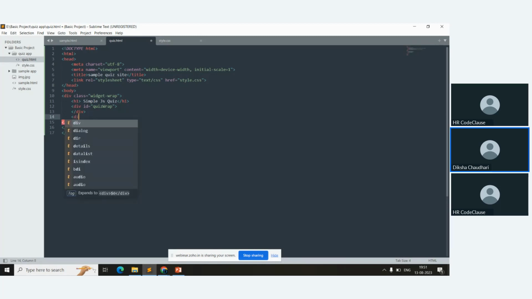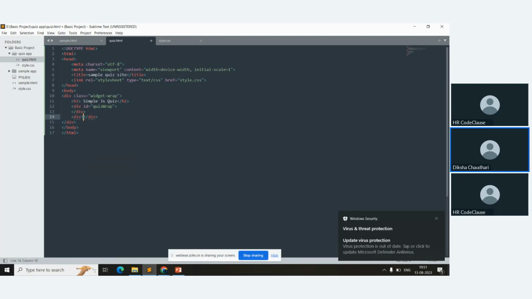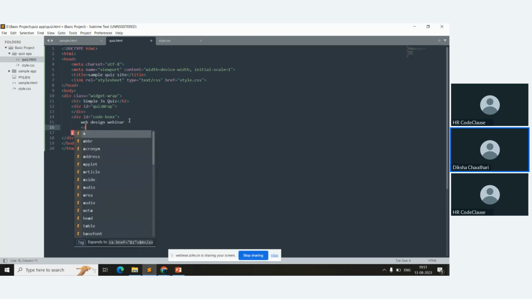Next we'll add footer. For that also we'll mention the ID code box. Okay.